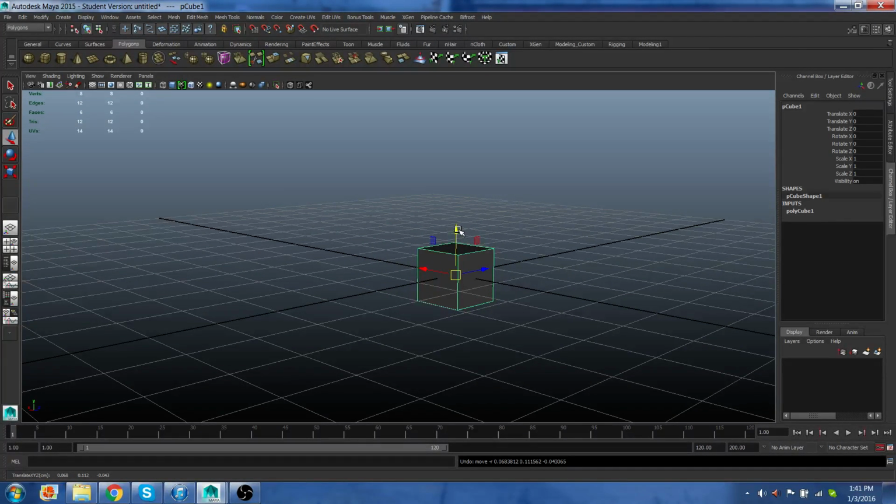If you want just to go up, just select the Y by itself, or I'm sorry, the color green, but that is your Y axis. And it'll turn yellow once it's been selected. That'll work for all of them. So you'll know that the axis you want is selected by the change to yellow. Once you have control of that, just hold down on the arrow. The other axis points will disappear, and you'll just go up and down the Y with no movement in the X or the Z.